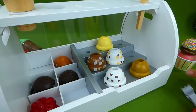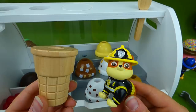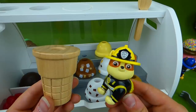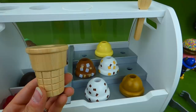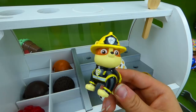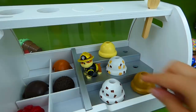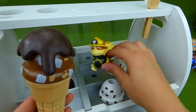We're going to let Chase and Skye go ahead and start eating. Now we have Rubble, and he is going to get an ice cream cone. Which flavor ice cream do you want, Rubble? I want Rocky Road, cause I'm a construction pup and I love moving rocks. Rubble, that's super funny. But we can for sure get you Rocky Road. A little Rocky Road ice cream. Now, what do you want as your toppings? I want hot fudge. Oh, hot fudge is the best! Hot fudge on Rocky Road — it looks delicious, Rubble. I'm going to go over here and eat it. Yum, yum.